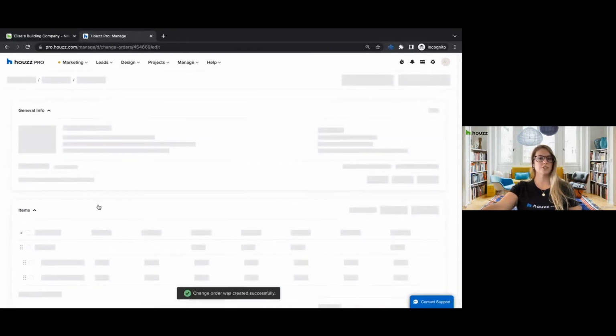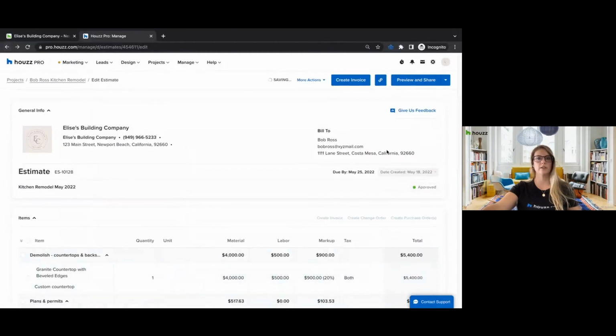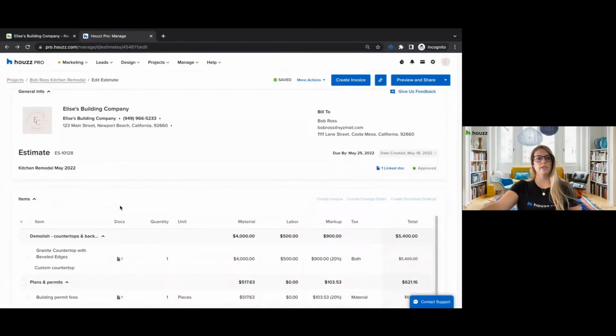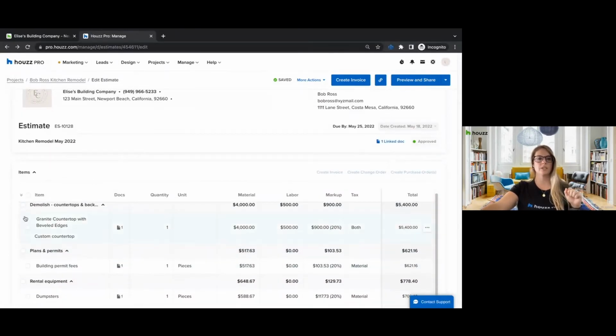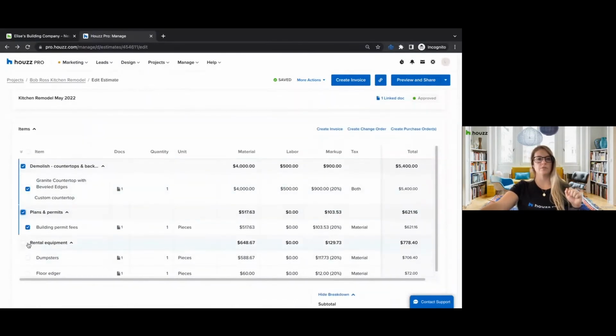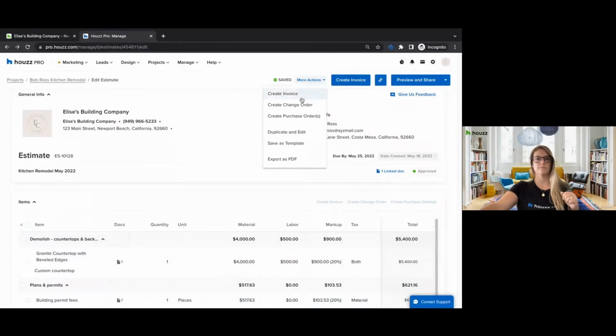What that is going to do, because I didn't select any items, actually, let me go back a step to clarify. So if I go back to the estimate here and I would like to only do a change order for a specific part of the estimate, I can actually select that portion. Let's say I want to do those two. And then that will create a change order just for that part of the estimate and not the rest of it. If I wanted to do it for the whole thing, you just deselect everything and have everything unselected, and you would create a change order from there.